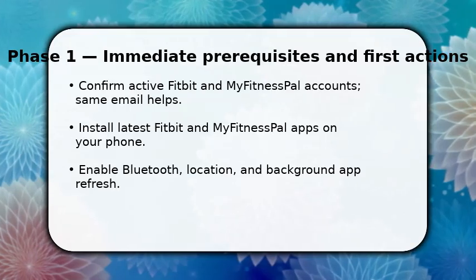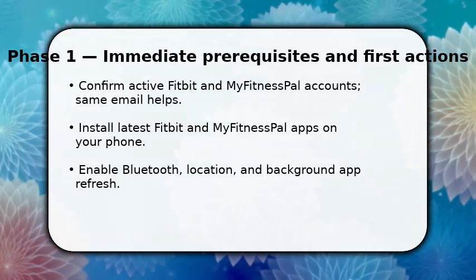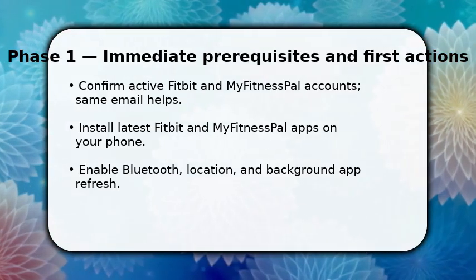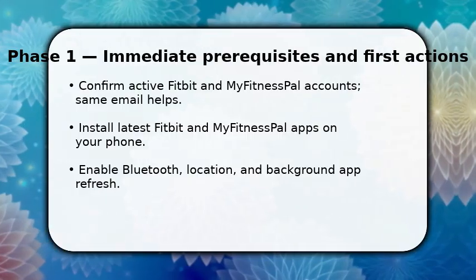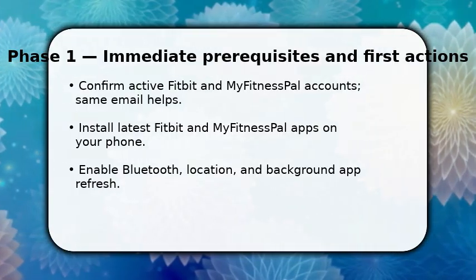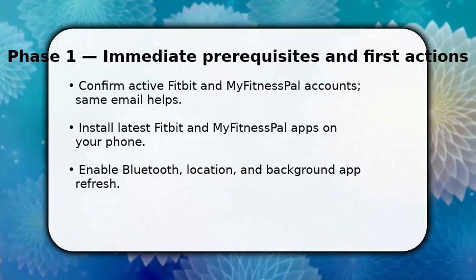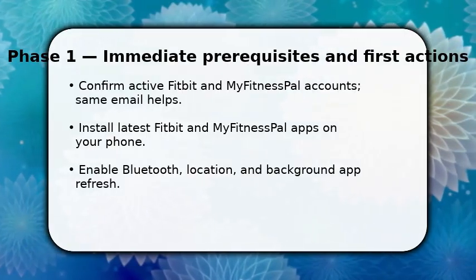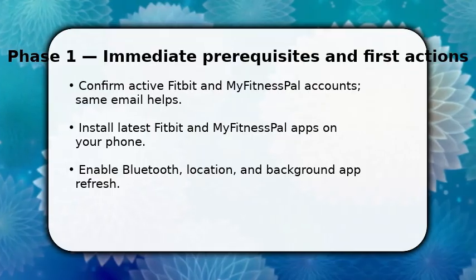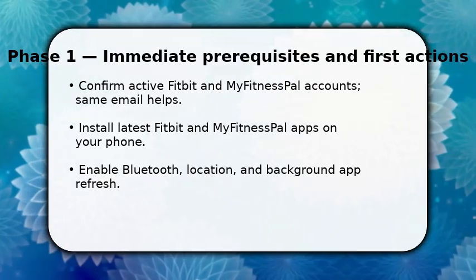Enjoy the video. You start by making sure both accounts are active and accessible. This prevents sign-in loops. Open Fitbit first and confirm the device is syncing to the app. Once done, open MyFitnessPal and sign in. Make sure you granted health and activity permissions when prompted. You do this to allow data flow, not just display.